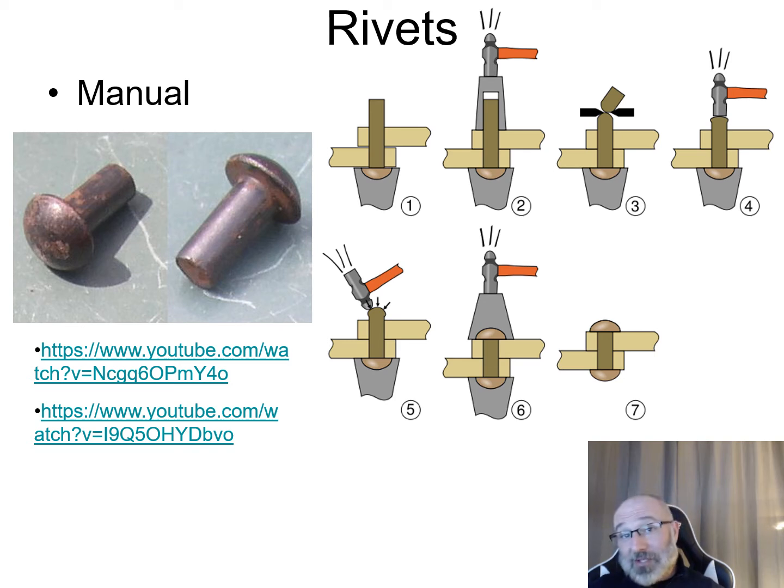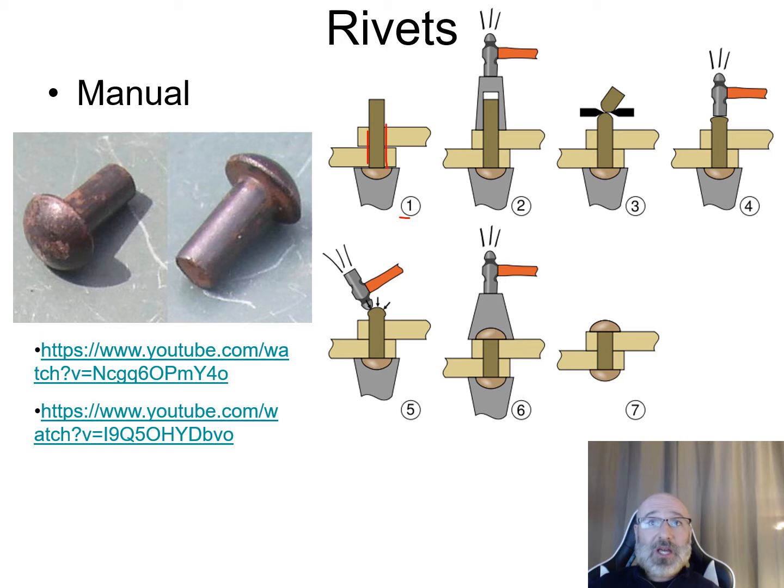So that leads us into a discussion to talk about manual rivets right here. Here's a step process that we can go through. Here's what a manual rivet looks like right here. Again, this is why it was a more ductile, softer material. Here are the two pieces of material in step one. You can see there's a little gap between the materials as the rivet slides through the hole. It's a pre-punched hole in the materials in this case.